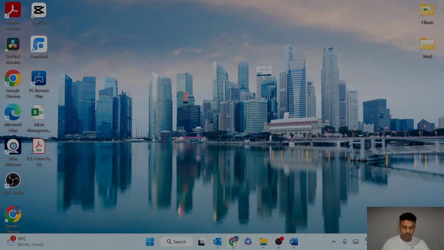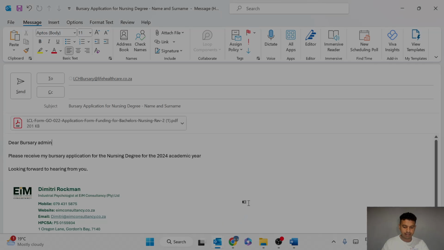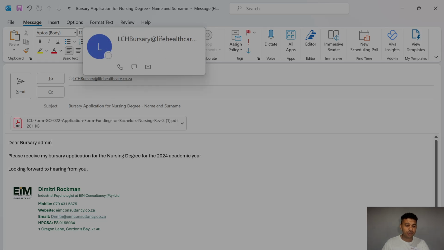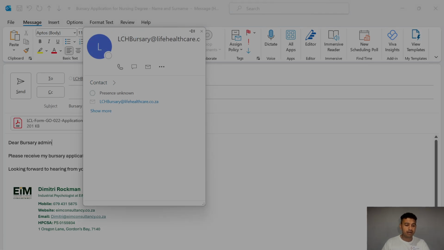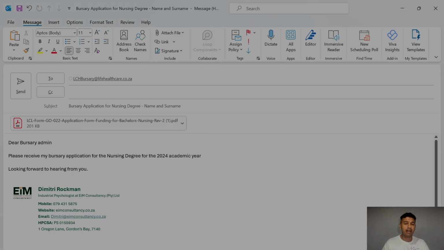And then we're going to go to our emails, and then you can see we can just type an email in. So the email address should be lchbursary@lifehealthcare.co.za, and then the subject, bursary application for nursing degree. You put your name and your surname in.